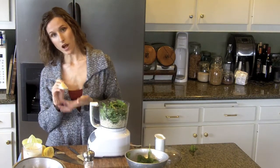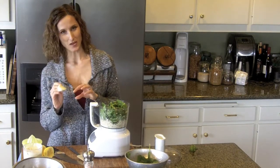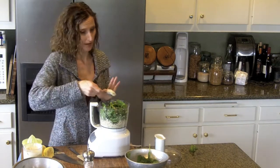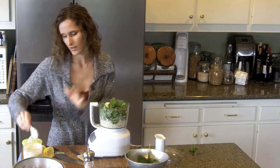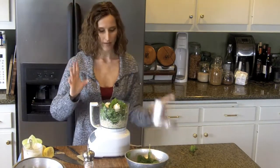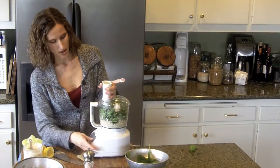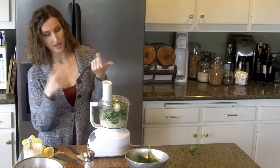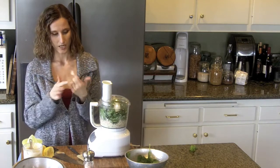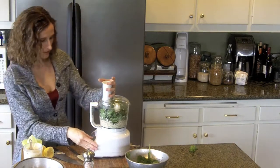My coconut butter is a little off color because I store it mixed with a little bit of olive oil and a little bit of Bragg, blended together. I keep that around as a tub of butter — it adds a creamier flavor and a little more punch. We keep it around the house so we have something yummy to spread on a flax cracker at the last minute if somebody's snacky while we're waiting for dinner. It tastes really good — just like butter. Salty, creamy, and delicious.